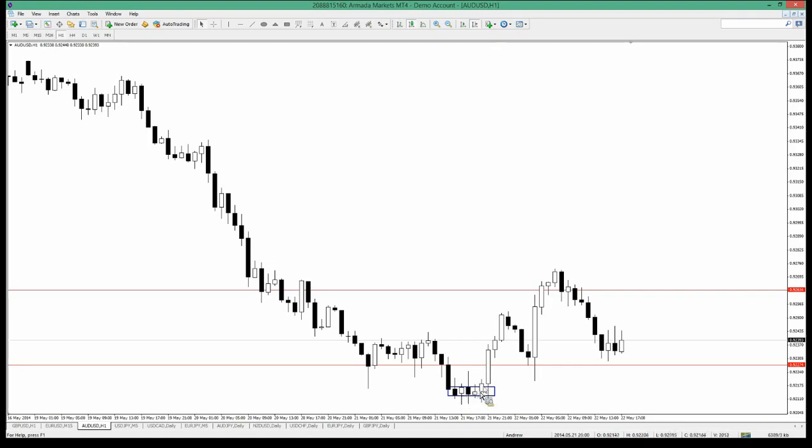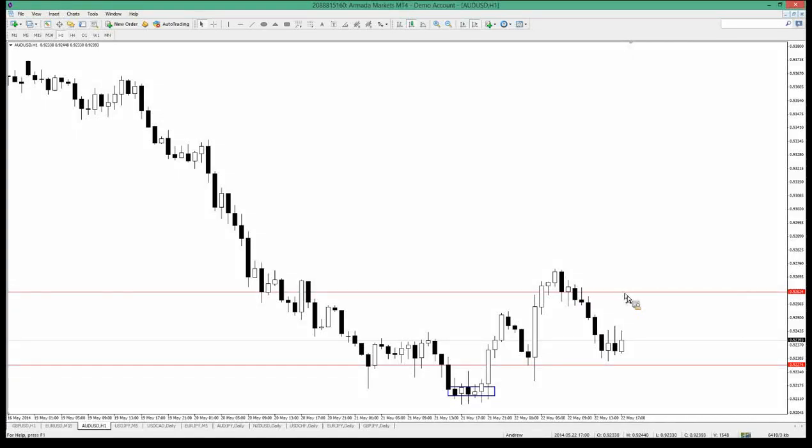Here's the range. We close. It's not a very convincing close, but we wick back into the base on this candle, and then we go up here. The base is just a single candle, this bullish candle. Then we close below, we wick back into this bullish candle, then we get another bullish candle. You see the base. Now there's 2 areas, 2 candles where we chop the wicks off. This is a much clearer area. We close below, we wick back into this bullish candle, and we collapse.